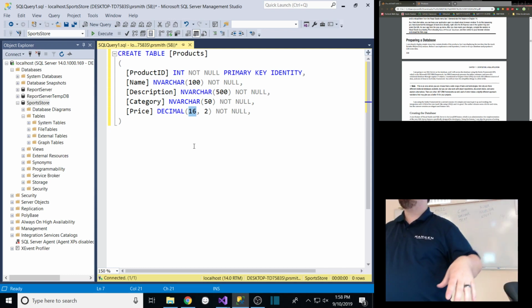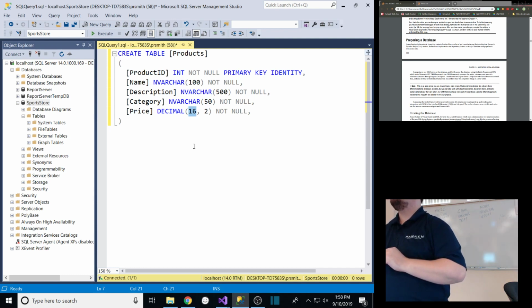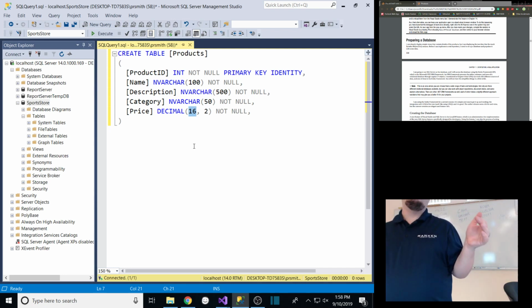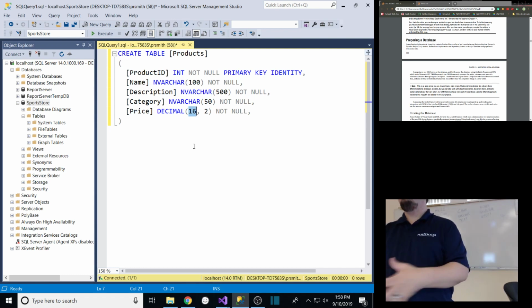That's way more than a customer's probably going to pay for any individual item. But what I need to account for is to have that be enough to hold the most expensive total cost of their order. So even if maybe they're buying 3 items that are $1 million apiece.